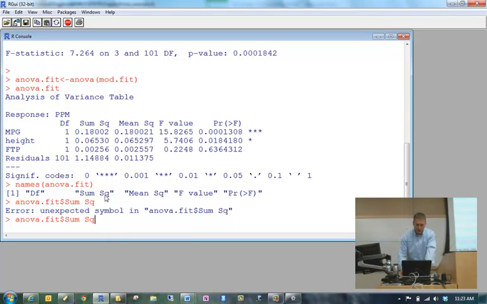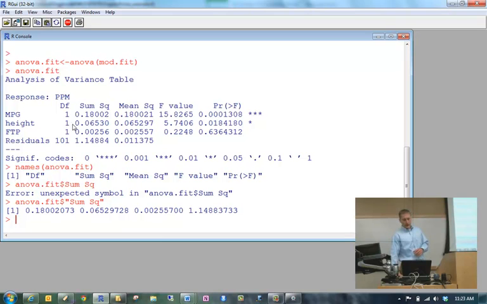What you can do instead, whenever something like this occurs, and this happens a few times in R, is put quotes around it. And there, notice what I'm getting: all the sums of squares. Just a small syntax thing, but I do want to mention it. You could always use the quotes whenever you type something after the $ sign. Obviously, it's more convenient not to, and only use it when it's actually needed.